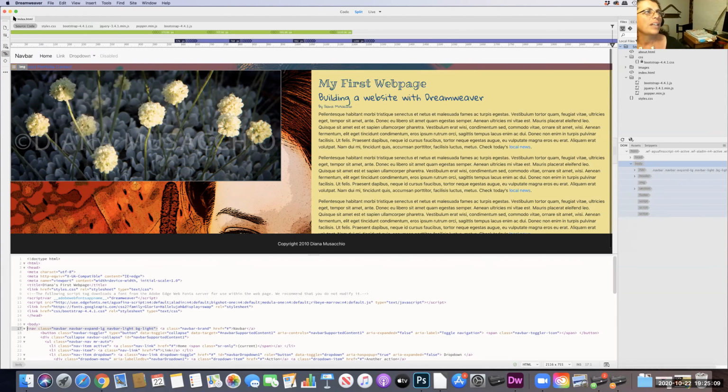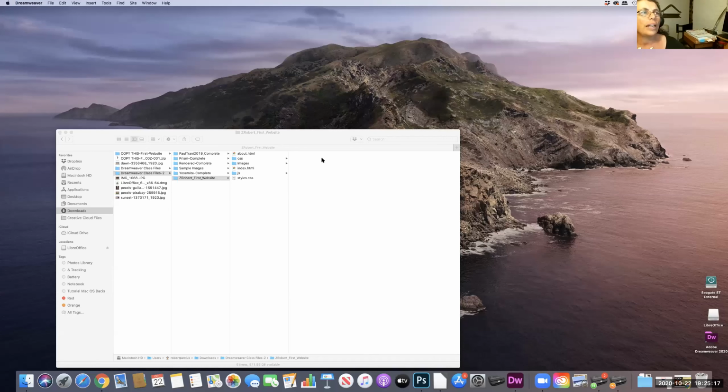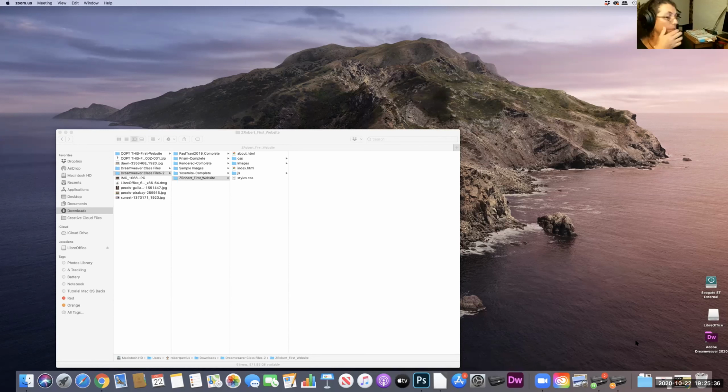Everything's fine. Save. Close the file, but also I'm going to quit your Dreamweaver. Go ahead and open Dreamweaver again. Okay. And then when you open Dreamweaver again, open your website and see if it begins to respond correctly, because that's just Dreamweaver not doing what it should do. That's not a quirk of the file. Okay. When you open it up again, from down here, we're opening it again, and let's see now if it's going to work.